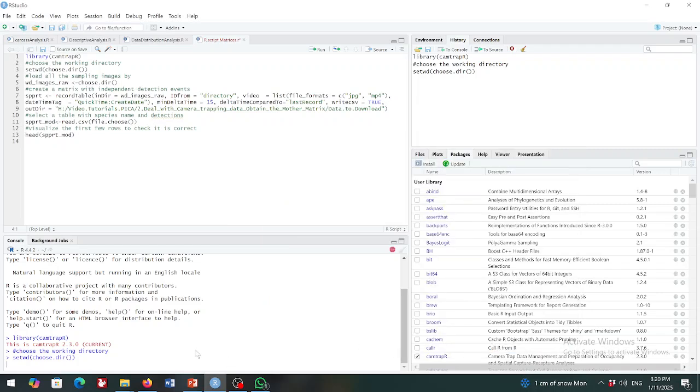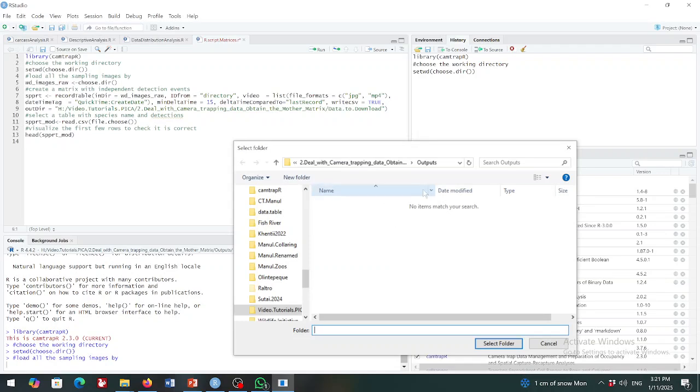Select folder. Okay, now it knows that anytime I have to load a file, starting from that folder, when something must be downloaded, go to that folder. So it loads all the sampling images by the script. I did choose there. So again, run. No, run is wrong here. Wait, the cursor must be in the correct place. Wait, as I say, R is a little slow, unfortunately. Okay. So now I run.